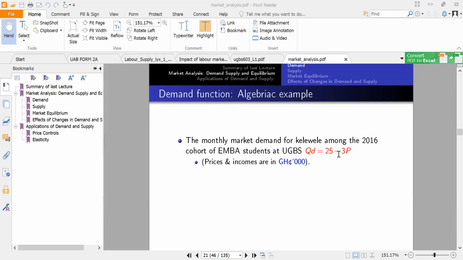Remember, when you're talking about demand, it is the relationship between price and quantity demanded, holding all other things constant. So here, the other things have been held constant. If other things were not held constant, then we would have to add income to this equation, say minus 3P plus 4I, or income, or expectation. You have to expand this model to include them. We didn't include them because we are holding all these things constant. So you can already tell that there is a negative relationship between price and quantity.